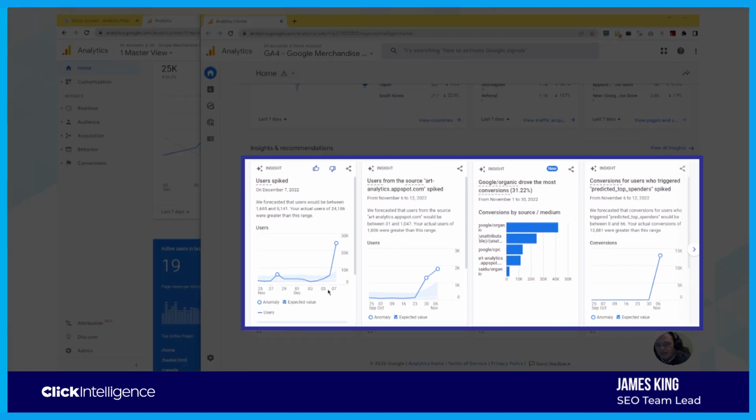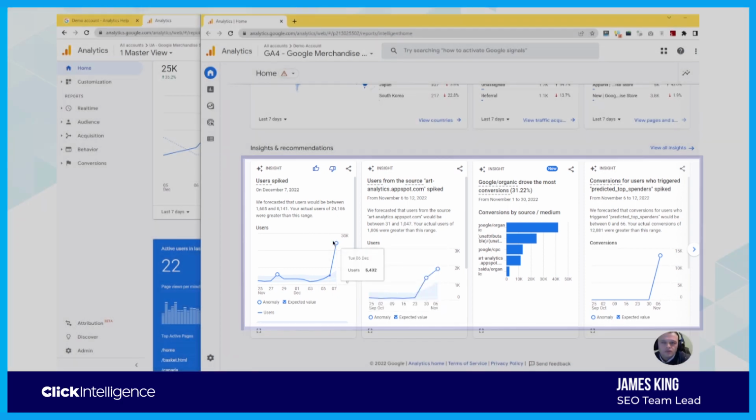So over the past couple of weeks, they've seen users have spiked, in particular around about the 7th of December. So with this new version of automated information, Google's pulling out useful bits and pieces that may help you to decide, okay, we've seen a spike in traffic, we need to look into that and we want to find out why. So that's the type of insights that you'll get from here as well. So that's really useful for a top level analysis.